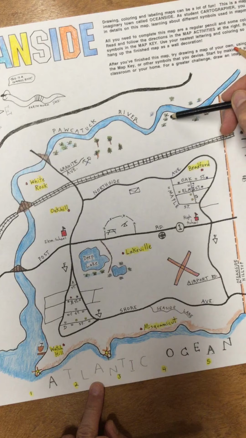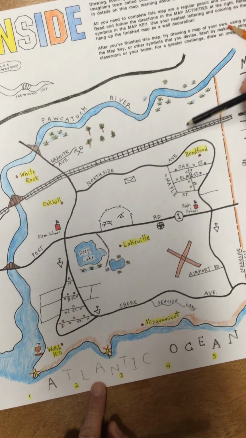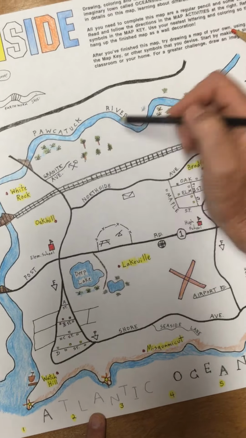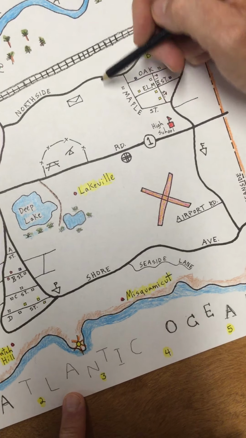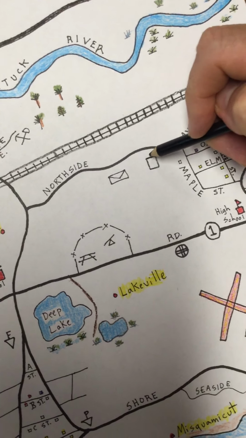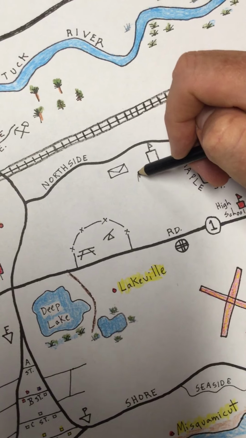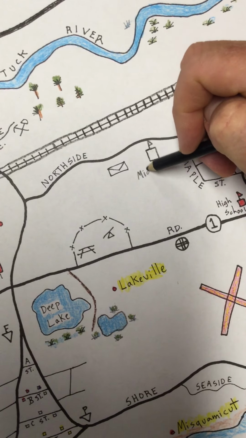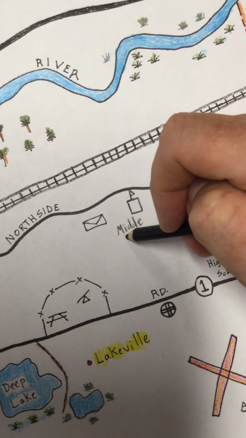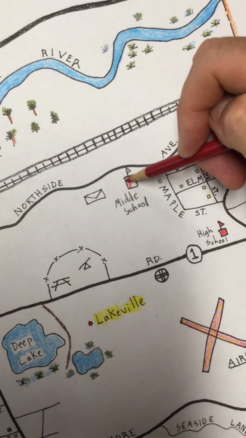Like you wouldn't want to put it in the middle of the swamp up here, or right next to the train track, or in the quarry. Let's pick a nice area. Maybe over here, kind of close to the post office. Let's put it by the post office. You can pick an appropriate location if you'd rather put it somewhere else. That's fine. I'm going to write middle school. Okay, good. And you can color that in red, just like the other two.